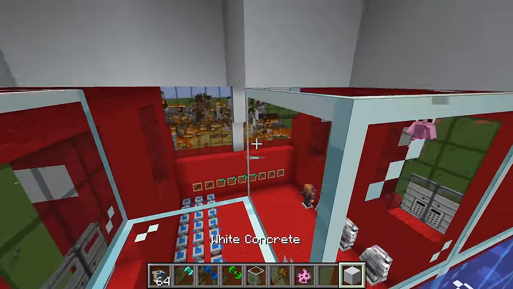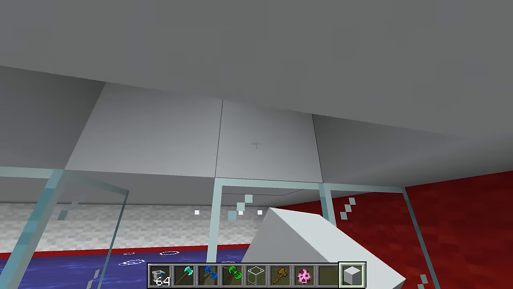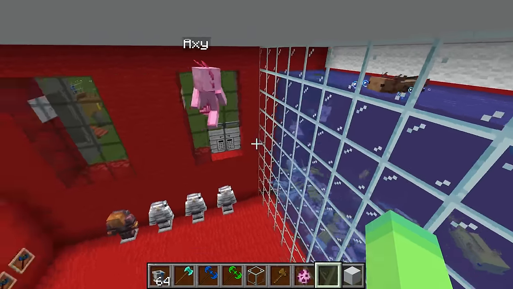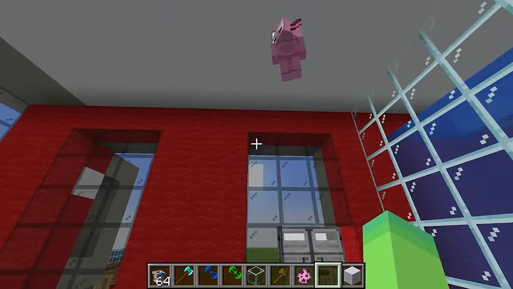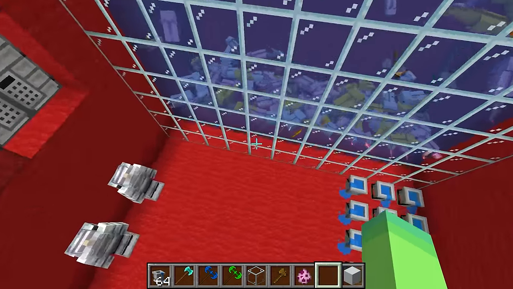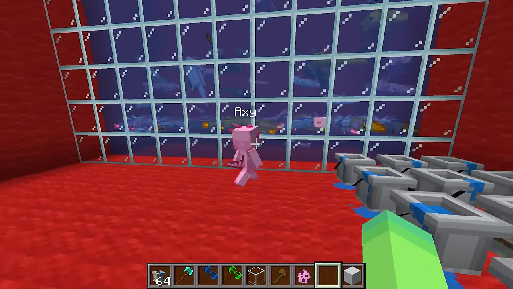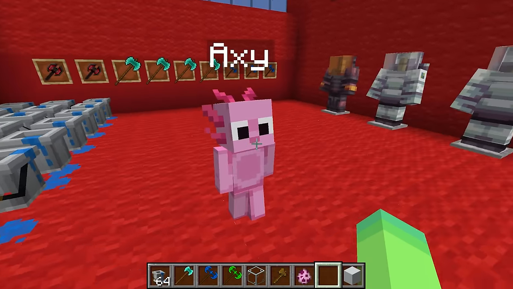That's gonna be a really long comment, but Axie, I'm sure that your axolotl family will take care of Mongo and defeat him if they need to. I bet they'll all team up together to eat his head off. What? No one's eating me. I'm gonna be the one that eats.